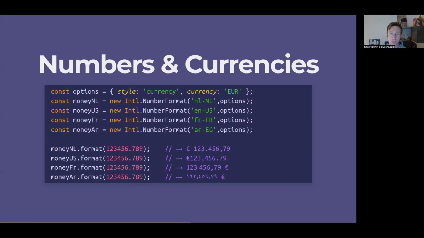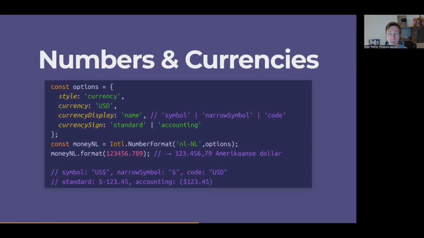And you can also see minor changes, like for French, they generally don't put a space between the currency sign and the number, whereas we in the Netherlands do. This is all stuff that the browser knows about your locale, so you don't have to. And that saves you from confusing your user. Now, something that you don't see here is that the INTL API even uses non-breaking spaces for those spaces. And that makes sure that the currency sign never gets separated from the number, even if it falls across different lines. So that's really nice.